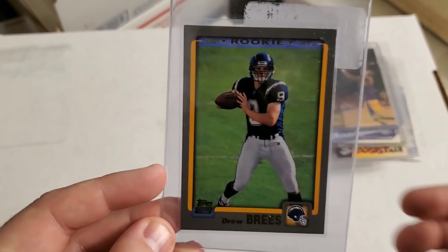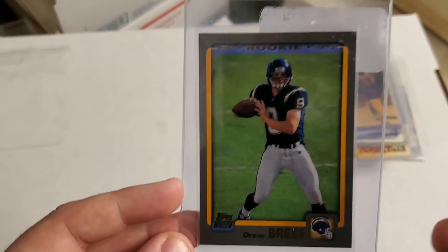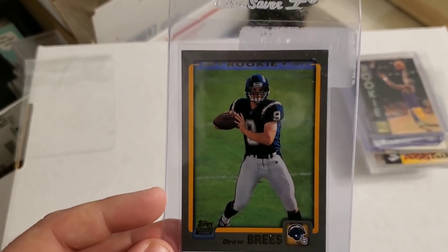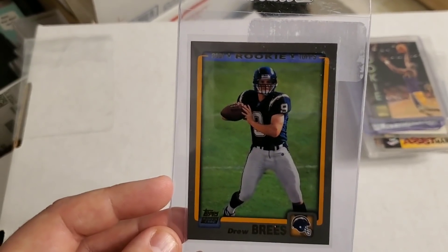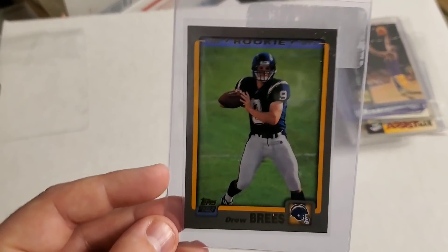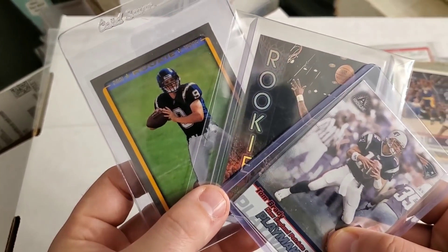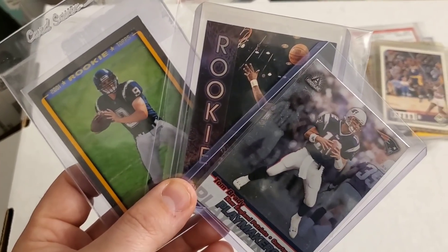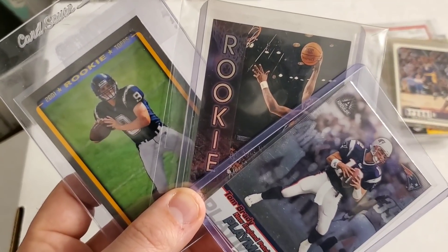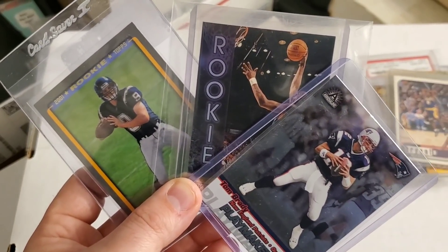And I will showcase last — Mr. Drew Brees rookie card. Very nice. Super excited about this because he is now retired. Very awesome to be able to find a Drew Brees rookie — I do not have one. There were hints from a previous collection I bought a couple of months ago that might have had a different version, and I did not find it. So being able to find this one is very exciting. This is the end of the 8,000 card collection — it was an amazing buy.